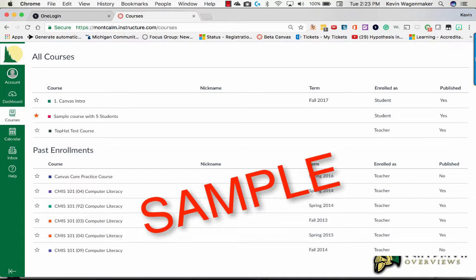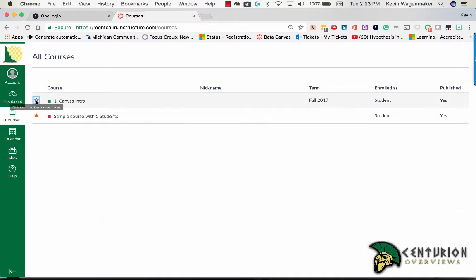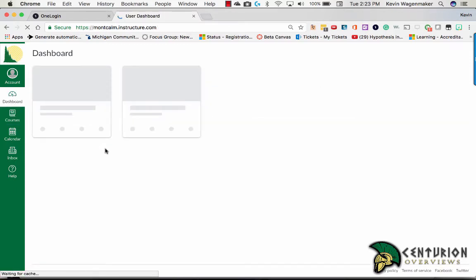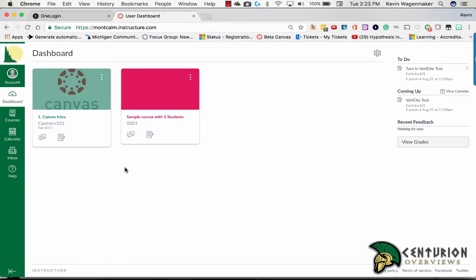If you have a past enrollment, there's a section for that as well. But in any case, if you want it to show up on your dashboard, all you have to do is make sure that the star is filled in. And then you can go right back to your dashboard, and that course will show up for you. A couple other items before we actually go into the course. You have the ability to check your calendar.